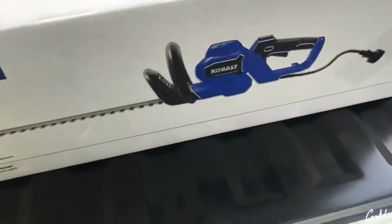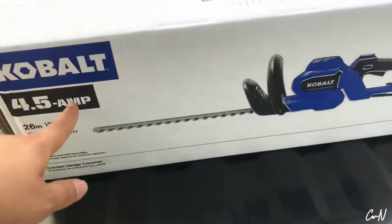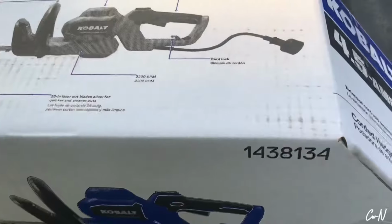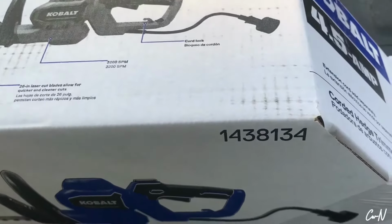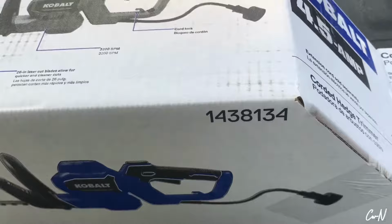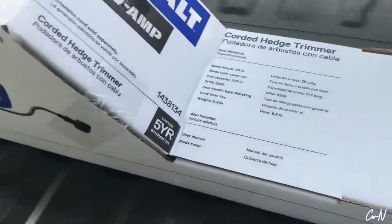I'm going to go ahead and trim. This is what I got. It's the Kobalt 4.5 amp. This is a corded trimmer. I didn't want an electrical with a battery. I didn't want that because, you know, charging those batteries and doing all that. No, I'd rather go old school and use the cord.